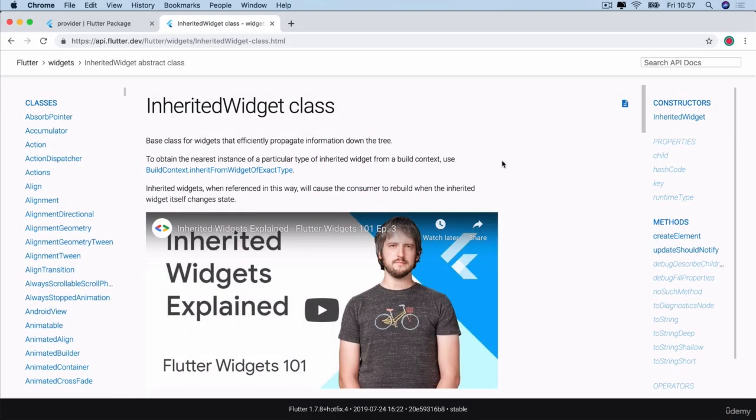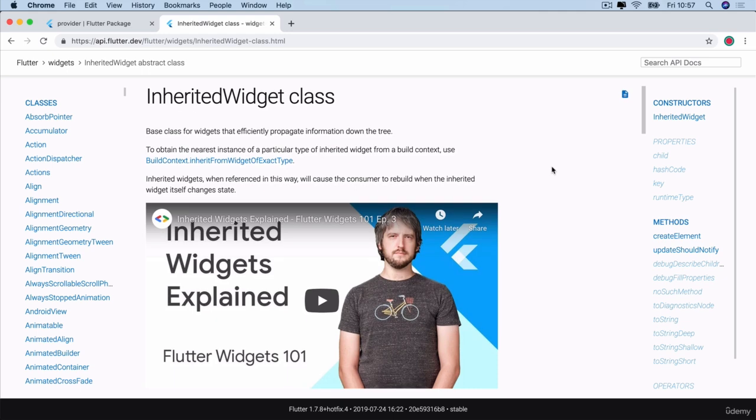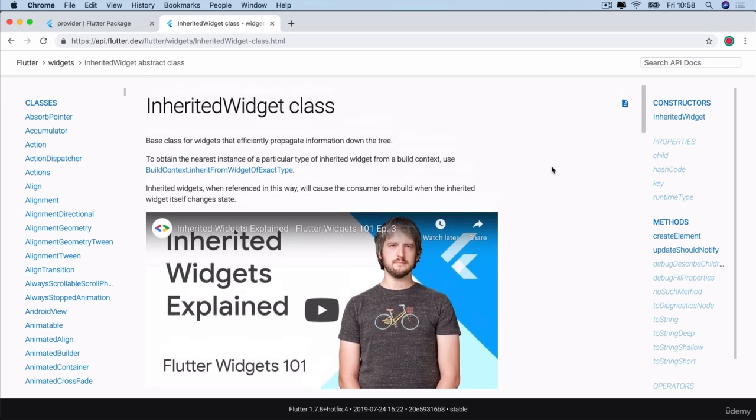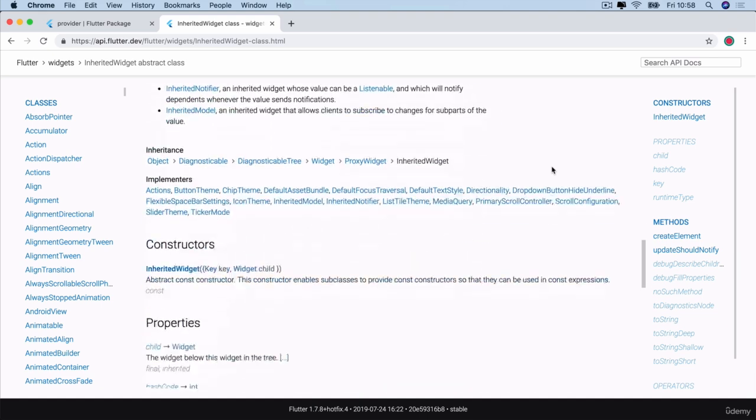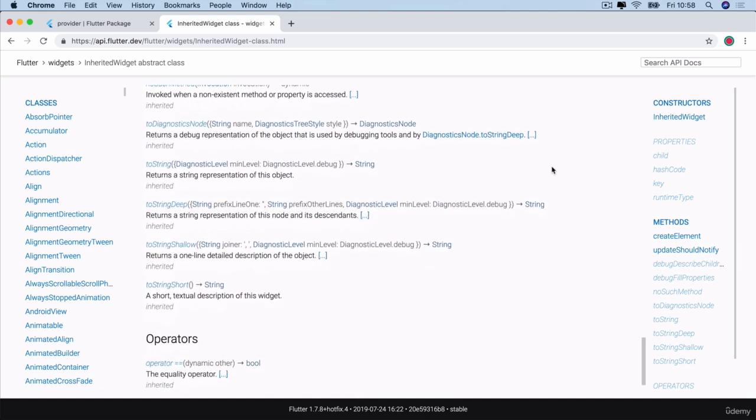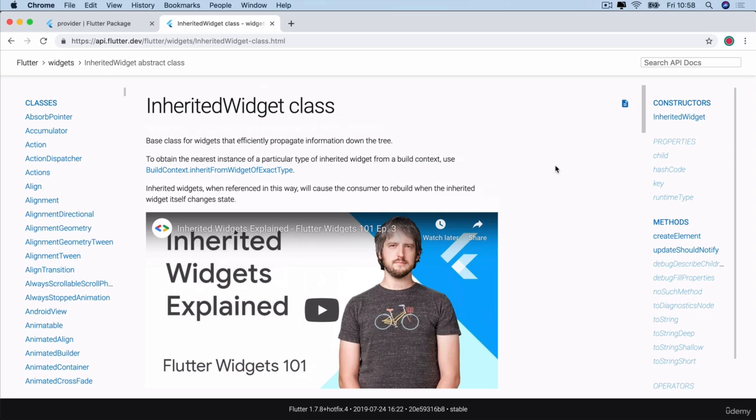But the inherited widget class has some specific requirements in order to construct it, and you have to construct it in a certain way that ensures that it's still efficient and running as expected. So there's quite a bit of boilerplate code, and you have to be quite mindful of how it works when you're using it.